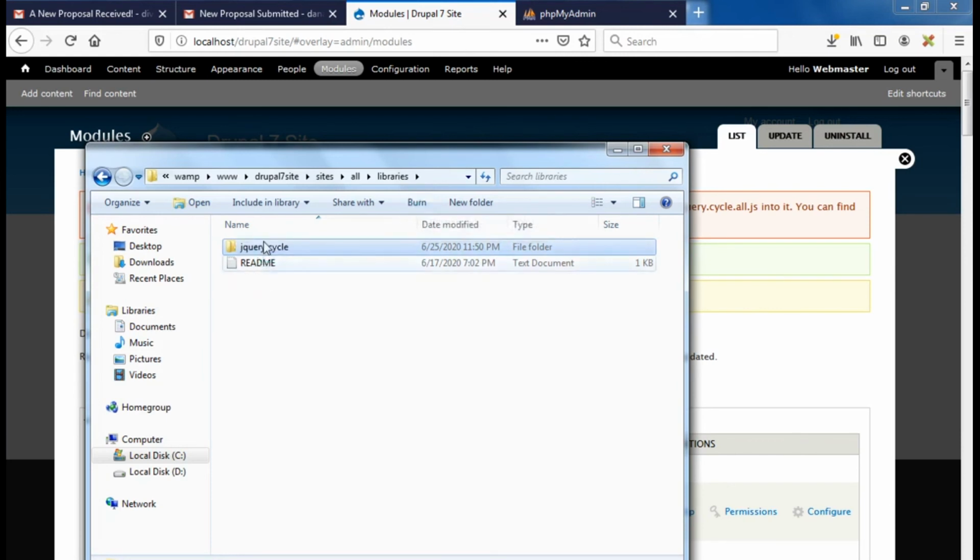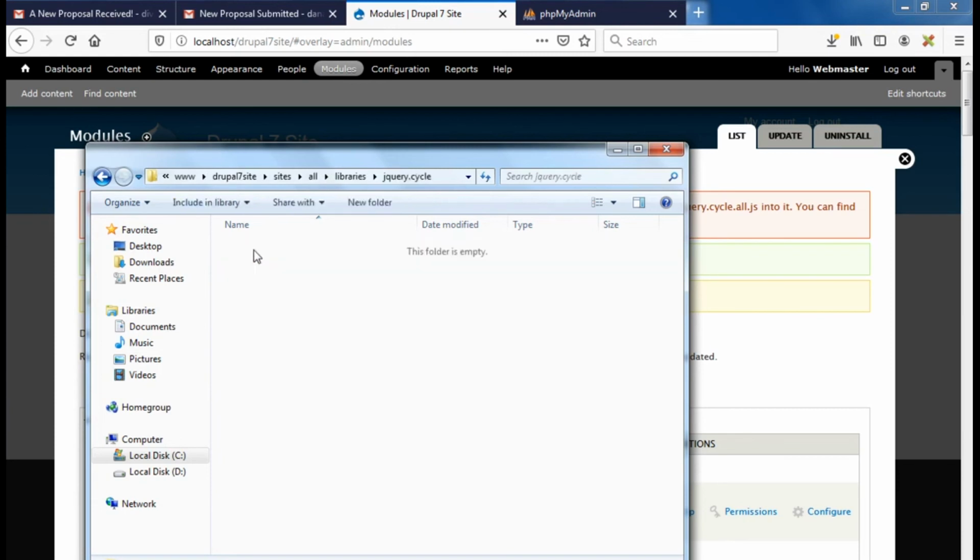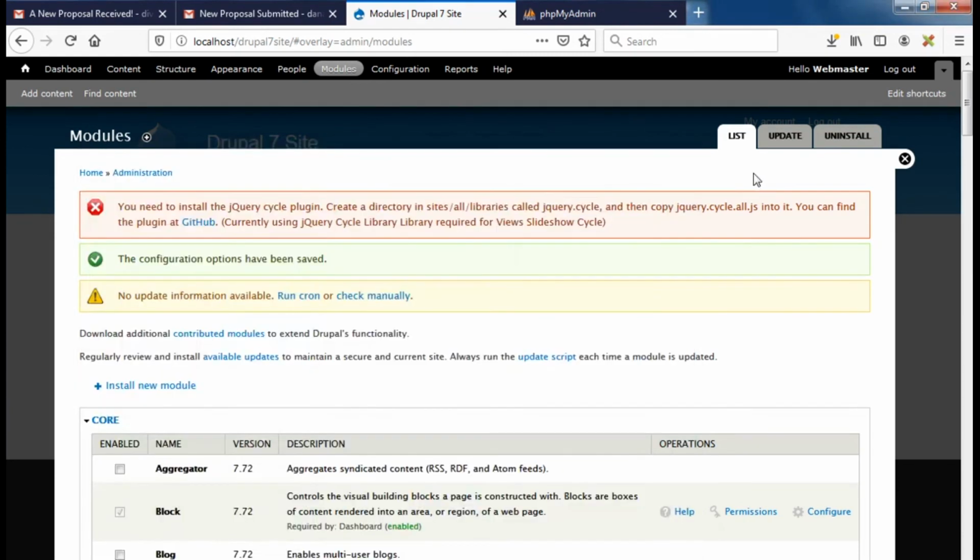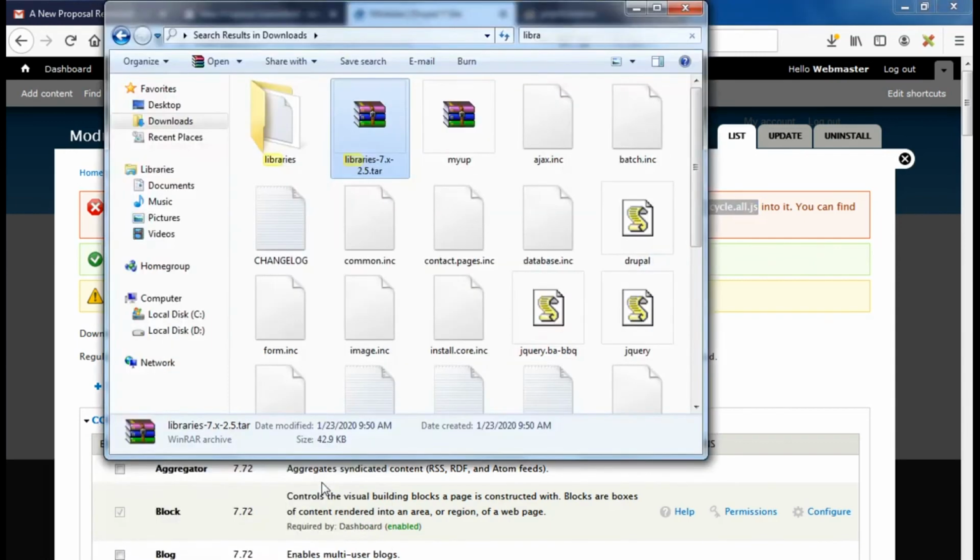Now after getting your jQuery.cycle folder, just open it, then you copy a file known as jQuery.cycle.all.js. I've already downloaded this file, so all I need to do is get it from my downloads folder.